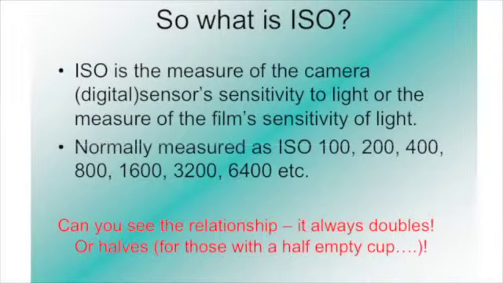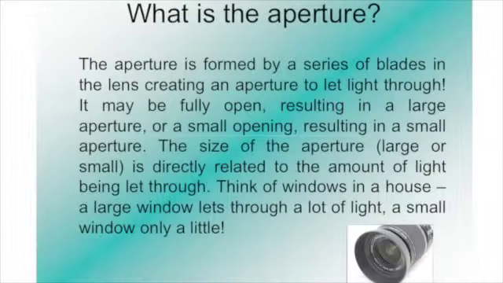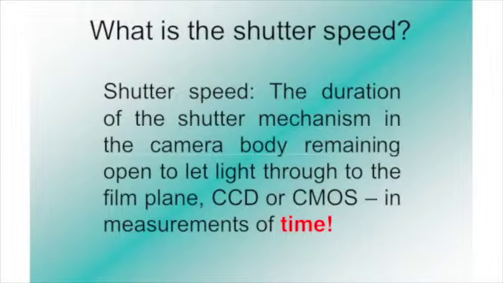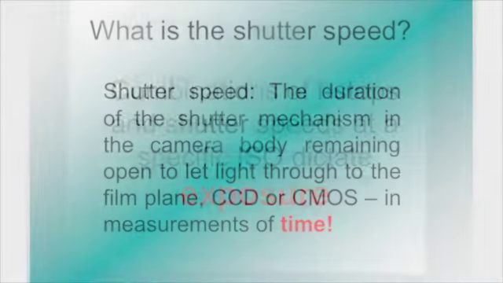I'm going to go through the next couple of things very, very quickly, because it's important that we understand the relationship here. ISO is the measure of the digital sensor, the sensitivity of the digital sensor to light, or the measure of the film sensitivity to light. I'm not going to go through the rest, it's very fast. What is the aperture? That is really that hole in the lens. It normally starts on the average lenses around about f2.8, goes up to f22, f32, you've all seen it. That defines what the size is of the aperture. The next one that we're talking about, the shutter speed, that is the duration that the shutter stays open.